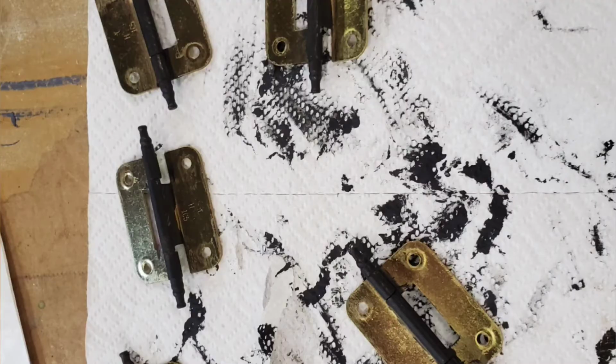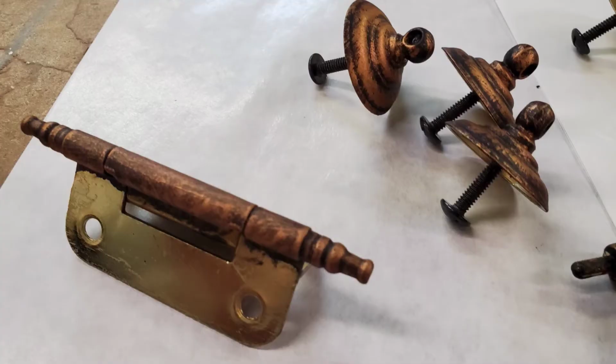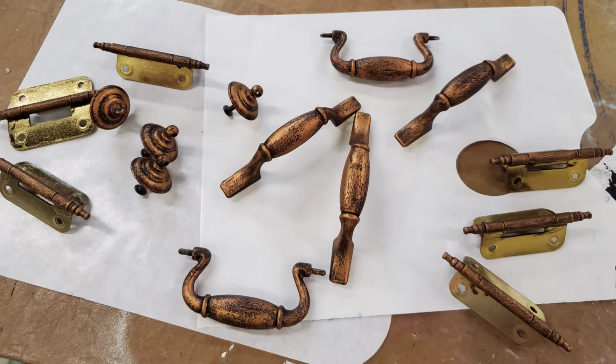And then I also paint the hinges. I don't paint the entire part because you don't see it all. I'm just painting the part that you see, which is the actual hinge.